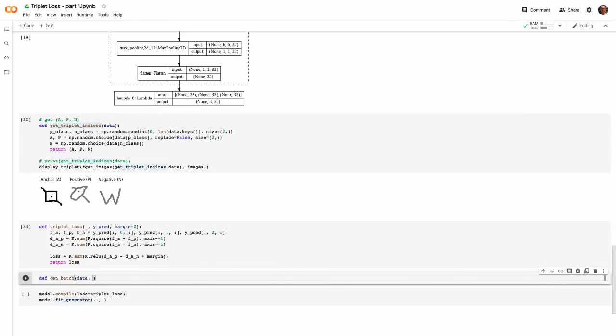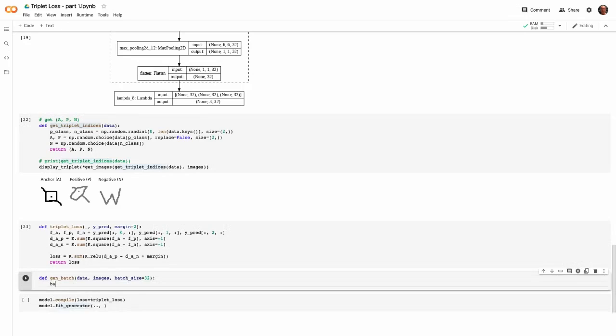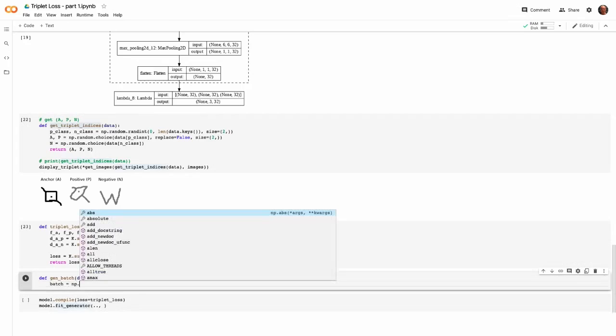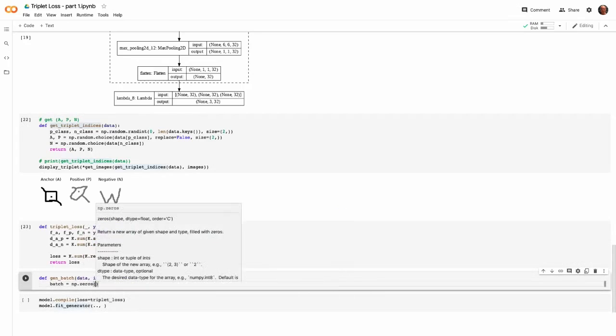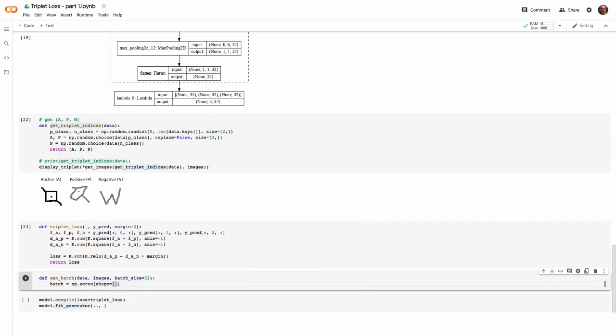It's going to receive some data structures like the images and the data structure that contains the class IDs and the elements that are part of those classes. And let's say we also have a batch size as a parameter. Let's say we have 32. So we're going to initialize our numpy array with 0, and we need to define the shape.